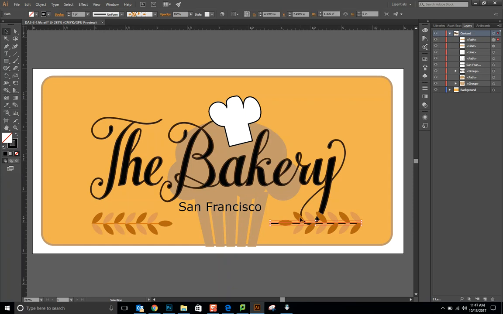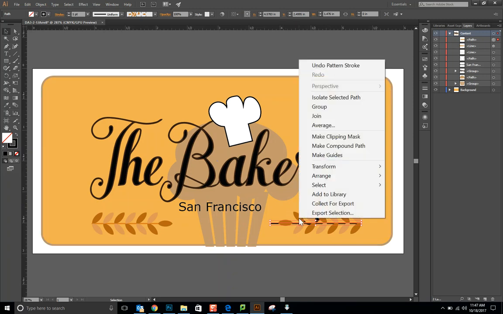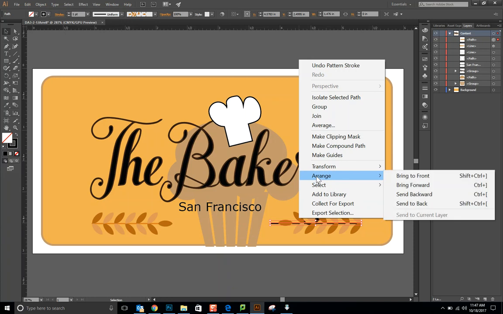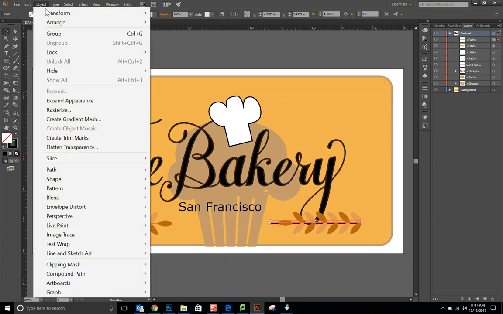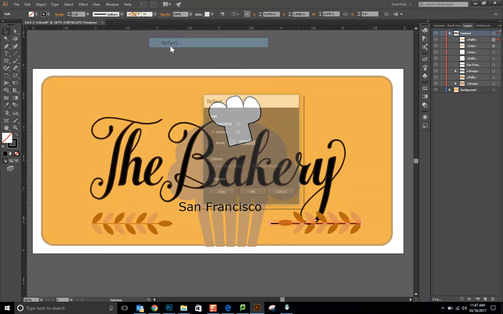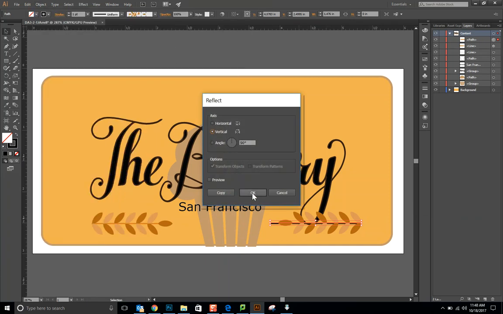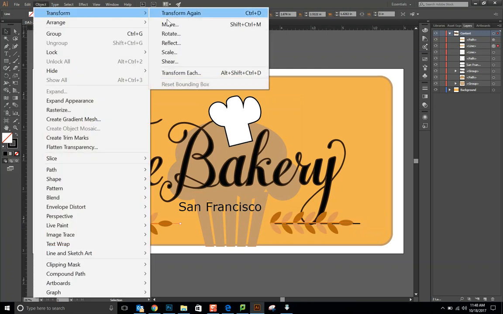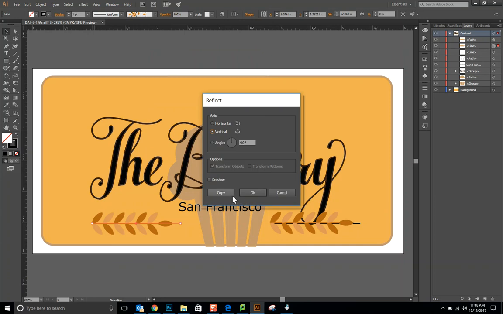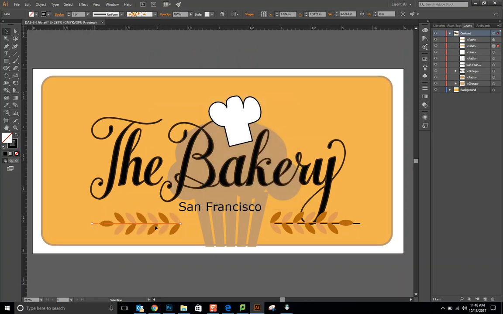So all you would have to do is select this and, no, we're going to go up here, sorry, and go to Object, Transform, Reflect, and then say OK. So now it just turns it around. So Object, Transform, Reflect, and hit OK.